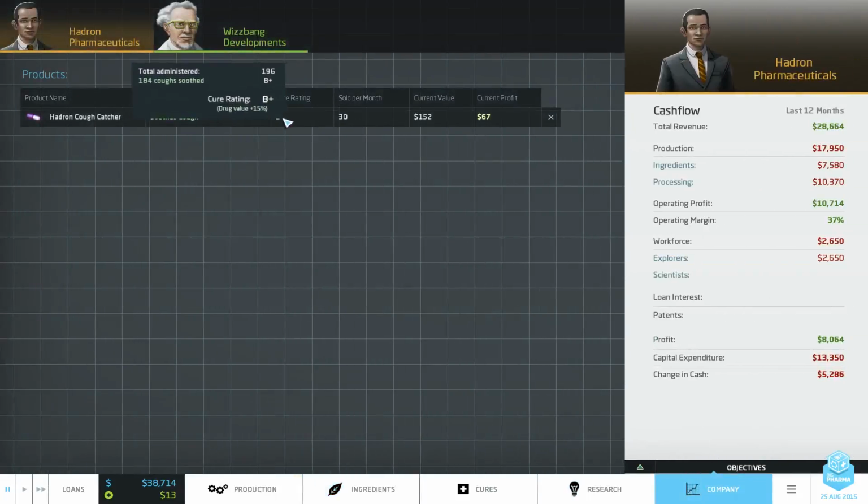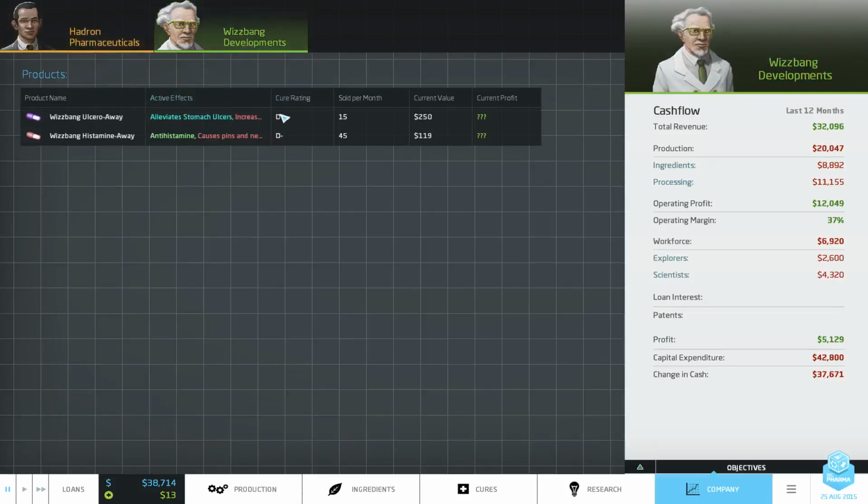So our drug rating here is up to B+, so it's good. It's really quite effective, over 90% effective. Look down here at our competitors: we've got their cure rating there as a D and D-, so their drug probably isn't that effective, and they're getting a lot of side effects as well. This is actually the same antihistamine ingredient, so they've got that one, but they haven't gone into the insomnia drug yet. So that would be a good opportunity for us to get into this drug before they do.